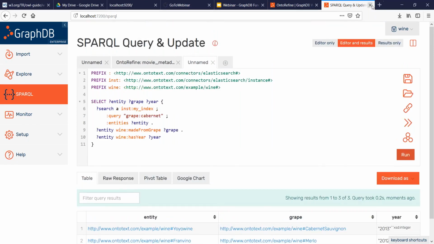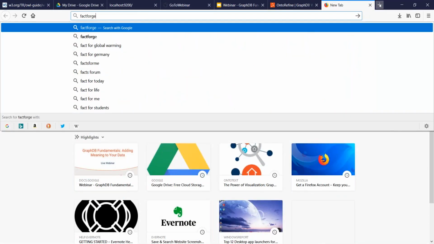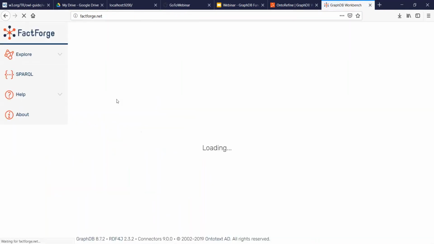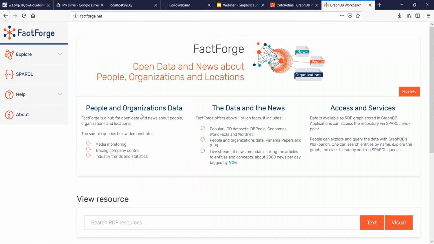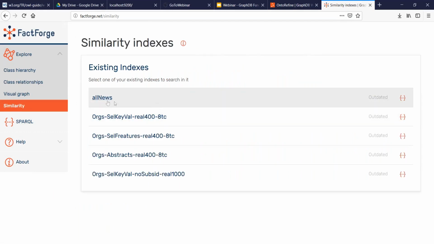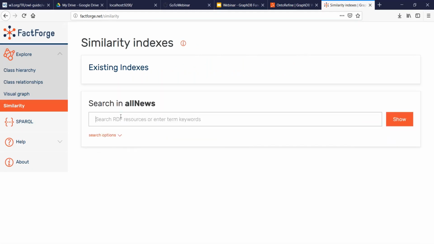Finally, I would very quickly like to show you FactForge, which is another of our demonstrators. It aggregates news from the internet. Why do I want to show you FactForge? Well, beside the fact that it's a wonderful resource for testing out how GraphDB works with a preset and fairly large data set, it also has this useful feature called similarity, which is the very same feature which I mentioned in the release notes. So if I look at the news and look at the term, say, in the news, what's there in the news which is popular? Donald Trump is fairly popular. He certainly is there in the news.